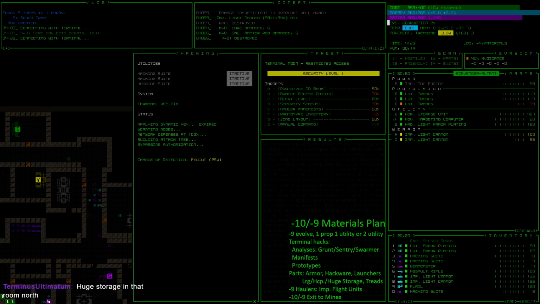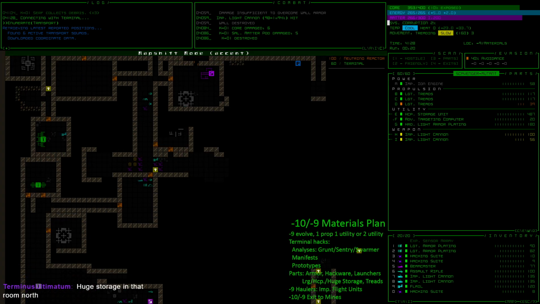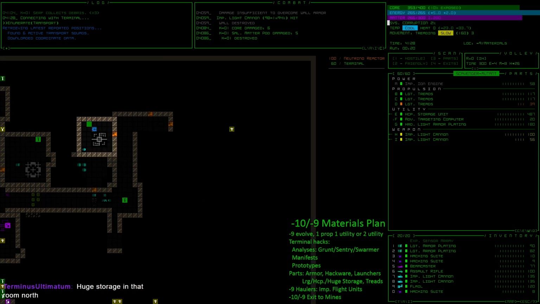Oh yeah, I've got a huge storage in inventory already, Terminus. I'll swap to that whenever I have enough that I want to carry.